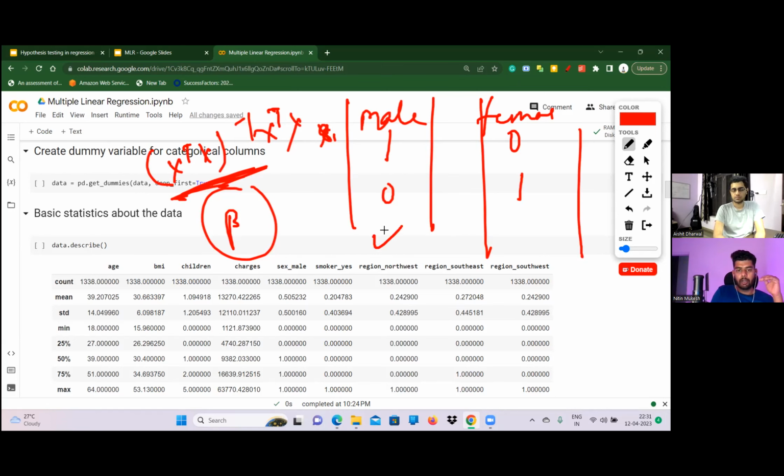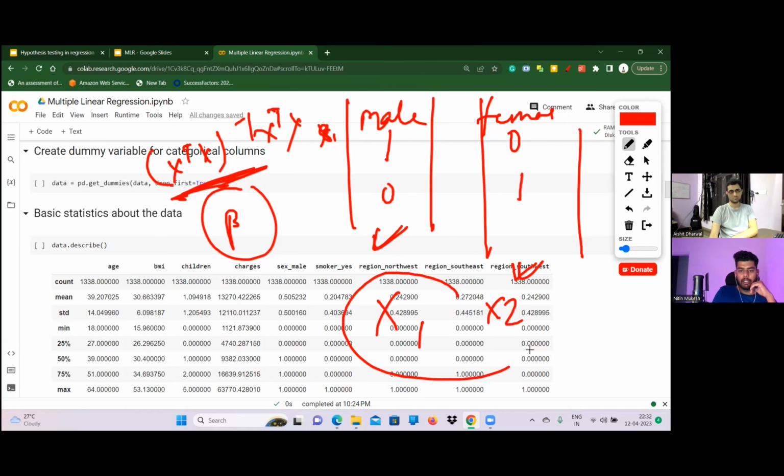This column is conveying the same information as that column. We represented male as 1 and female as 0 here, and there we represented female as 1 and male as 0. So both columns will be highly collinear with each other, which is why we do not do this with our data. So the exact inverse of that matrix won't exist, right? Yeah, the exact inverse won't exist. Some pseudo inverse may exist, but this is because we are considering the same column twice. The same information is being used twice. It simply means that these two features are highly correlated. There is multicollinearity within the data.